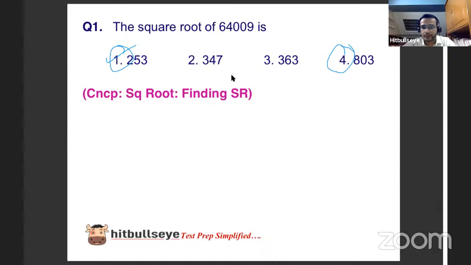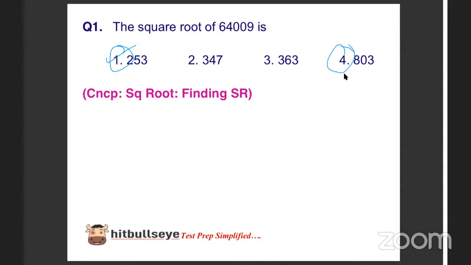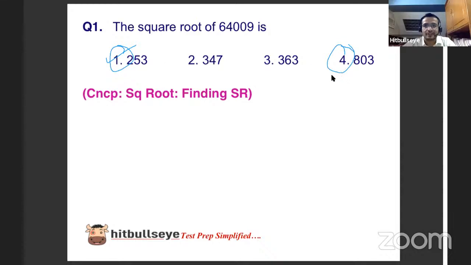All right. So I think we have given enough time. Let's see. Okay, so we've got two options coming here. First option, majority of the students, and some students are saying 803 as well. Let's see what is the answer and what is the best way to figure out the square root of 64009. So the method is that you first write down the number, and from the right side you take pairs of 2 until we have a single digit. You take that single figure.